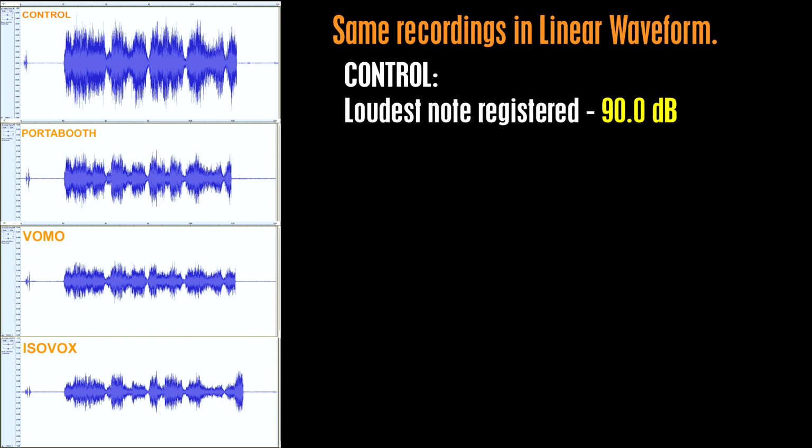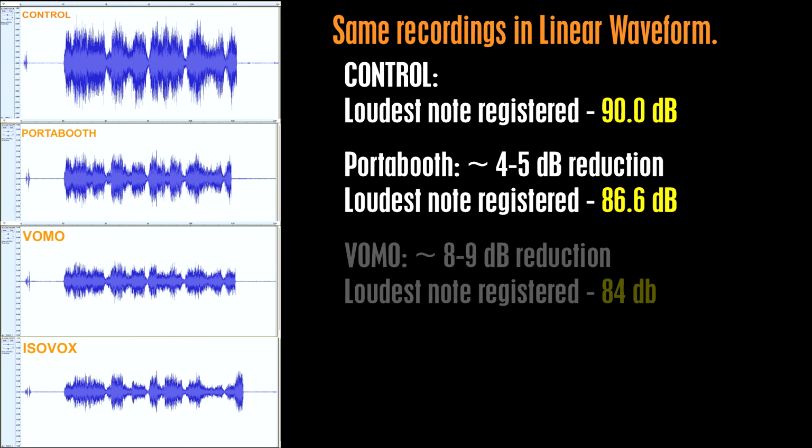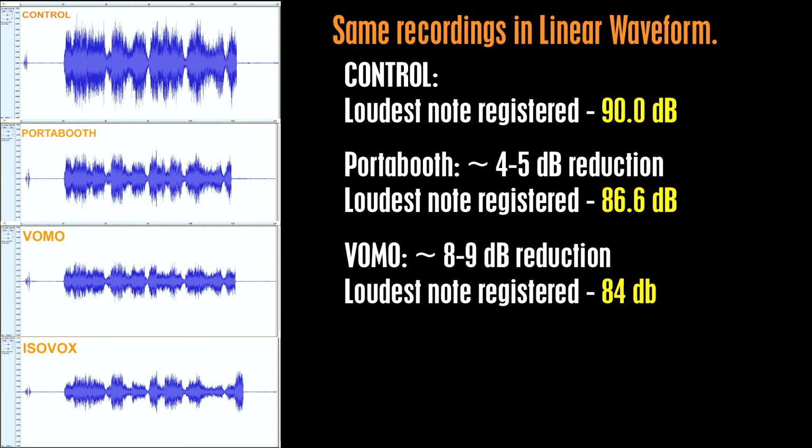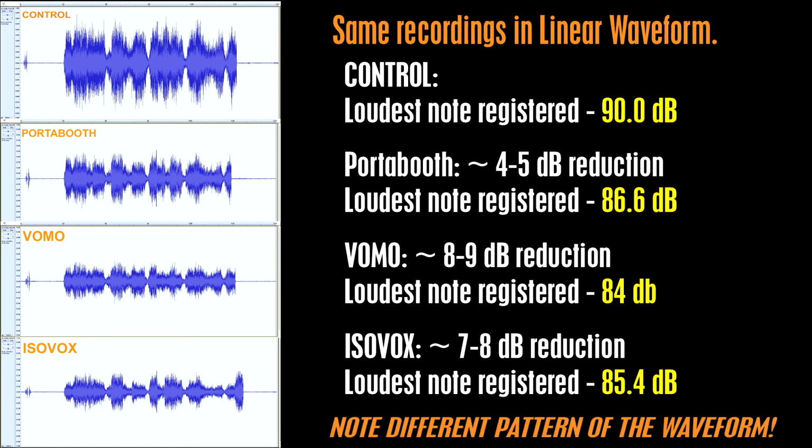With the control, the loudest note registered was 90 decibels. With the PortaBooth, there was a 4 to 5 decibel reduction, as the loudest note registered was 86.6 decibels. With the VOMO, there was an 8 to 9 decibel reduction, with the loudest note registering at 84 decibels. And finally, with the ISOVOX, there was a 7 to 8 decibel reduction, as the loudest note registered at 85.4 decibels. Note the different pattern of the waveform.